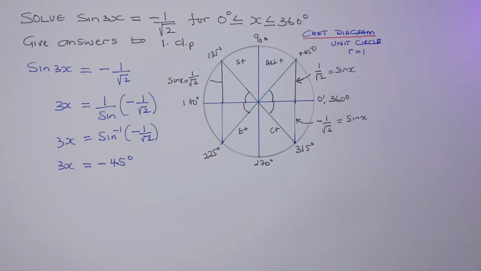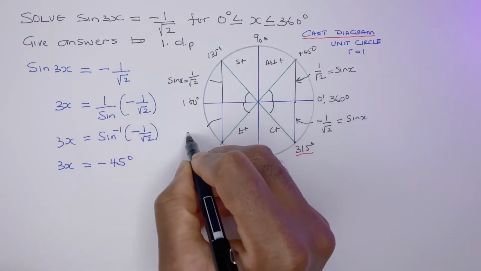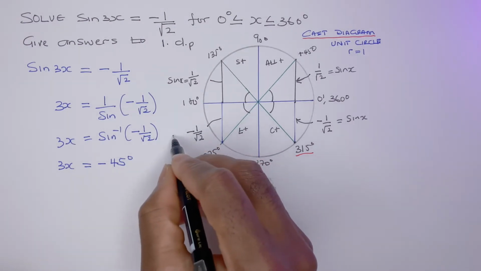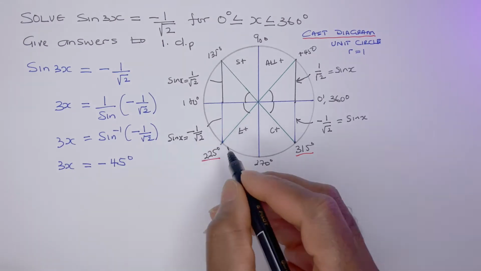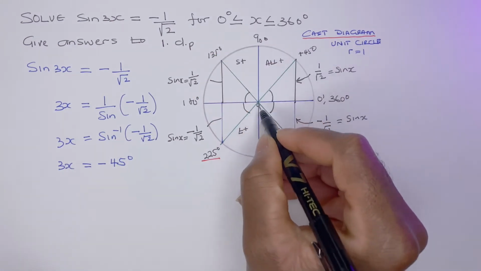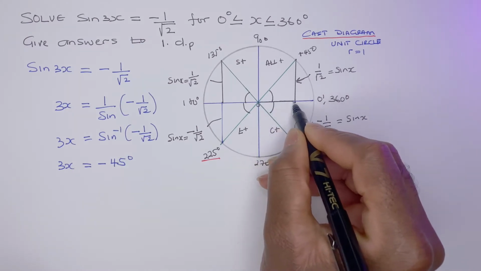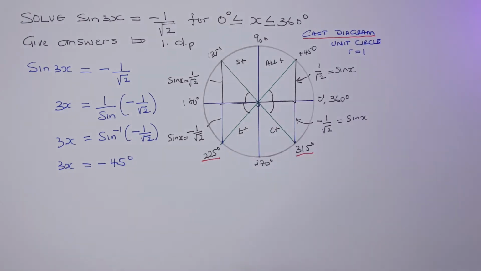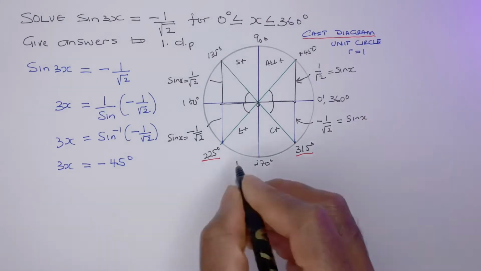So the angles that we are interested in are these angles here and that one. Because this distance here is minus 1 over root 2, that's the sine x. Sine of x equals minus 1 over root 2 is here. Because it's below 0, so this is 0. The x values here are for cosine. So we're not dealing with cosine today. We're dealing with the sine right now. So those are the values we're interested in. And therefore, we could write this value down as x. We could write it here.